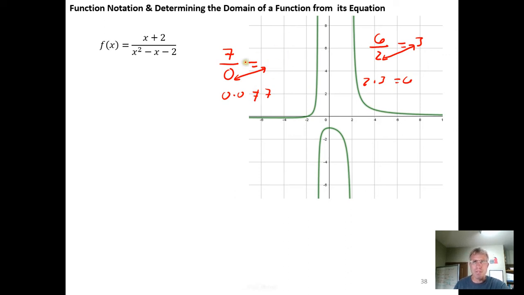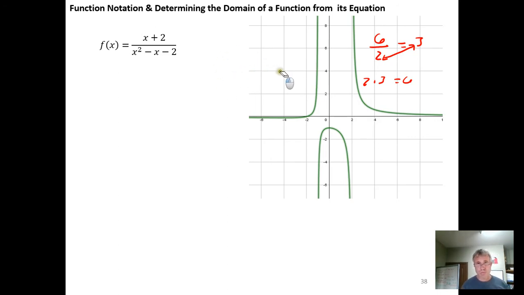So then you could try something else. You could say, well, maybe 7 divided by 0 is 7. So we could try that. We could say, hey, 0 times 7. But 0 times 7 is 0, and 0 doesn't equal 7, so that didn't work. And so our job is to define this division by 0. We need to figure out what to put here so that when we do 0 times question mark, we get 7. But if we multiply by 0, we're always going to get 0, and we're never going to get 7. So what we say is this division by 0 is undefined because I'm unable to come up with a value for the question mark that makes this division work.